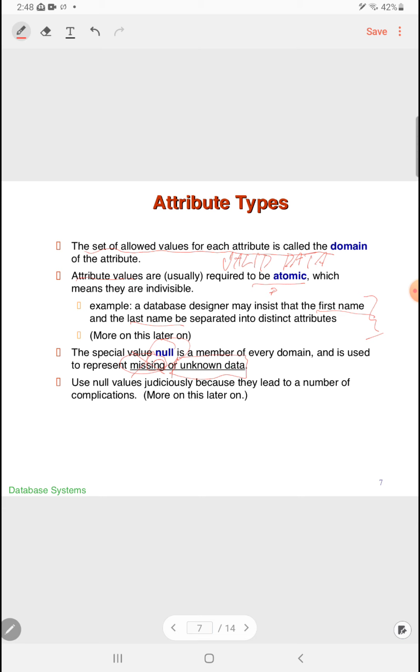It is frequently used to describe simply missing data, though. Okay. Use null values judiciously. In fact, good database design often, not always, but often says no nulls. You shouldn't have nulls. Again, I will describe more about this later, but if you find yourself needing lots of nulls in your data design, it's probably not a good design. We'll describe that when we talk about normalization.